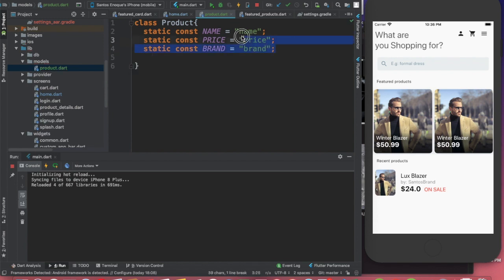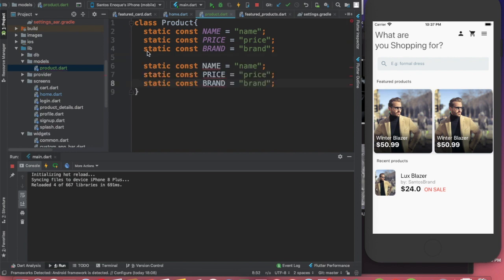As a matter of fact, let me just copy these three here and paste them again. Okay, we have brand. What else do we need? Colors, of course. Quantity.